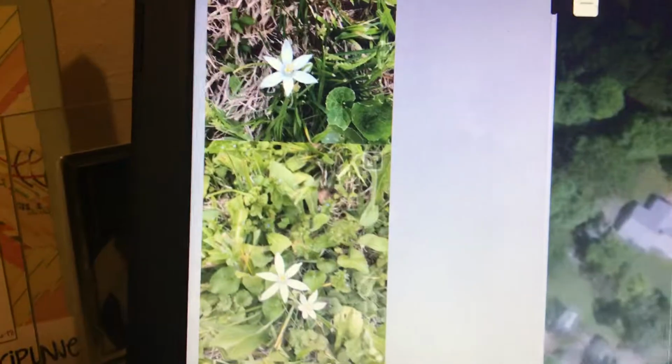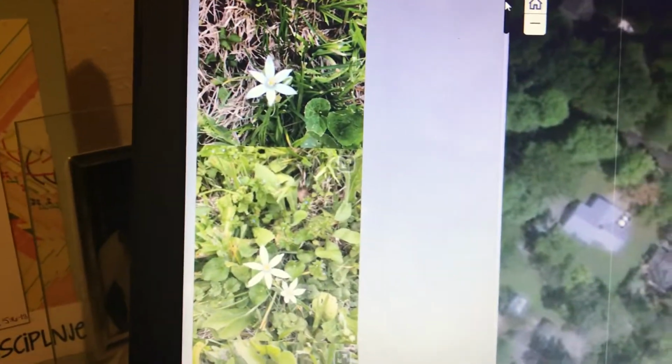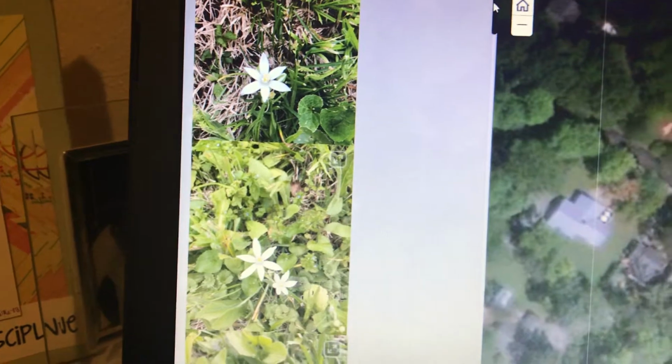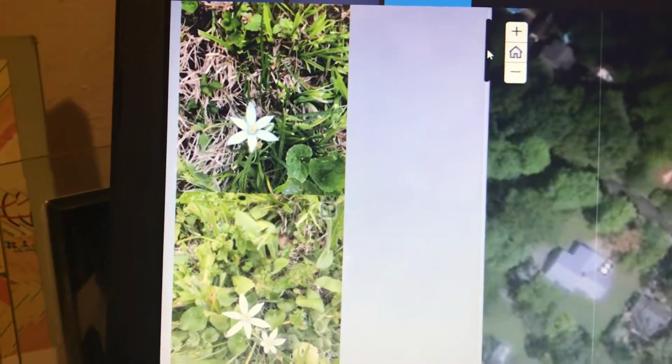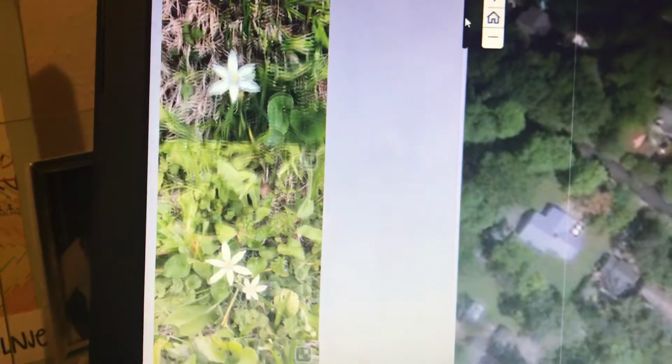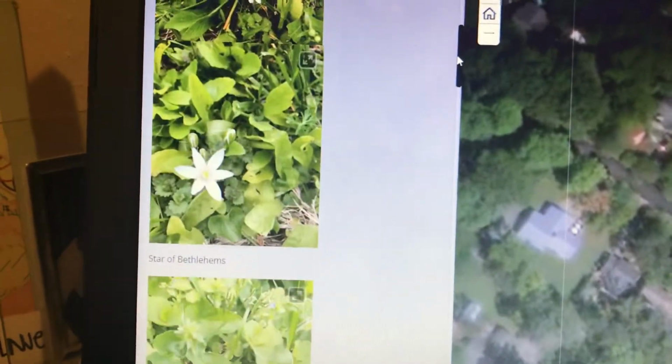So what brought me back there were these white speckles, and I didn't really know what they were. They're larger than the chickweed that was in the front yard. I just went back out to check it out, and there are these beautiful flowers, bigger than a quarter, I would say, the coin. And these are stars of Bethlehem. There are 3 different pictures there, different submissions that I had. So those are stars of Bethlehem, super pretty.